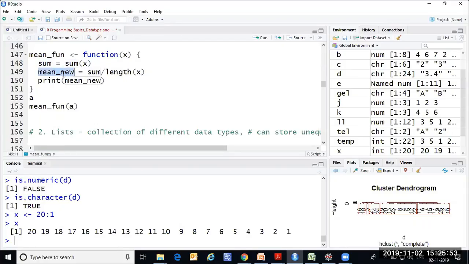For calculating the mean, I'm doing sum divided by length of x. Length of x gives me the number of values. Sum divided by number of values gives me the mean. Once I have the mean, I'm printing it. And this is a simple custom function we have written to calculate the mean.